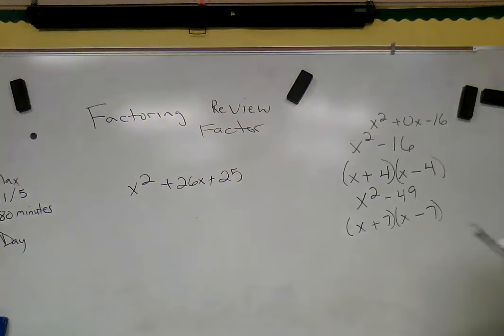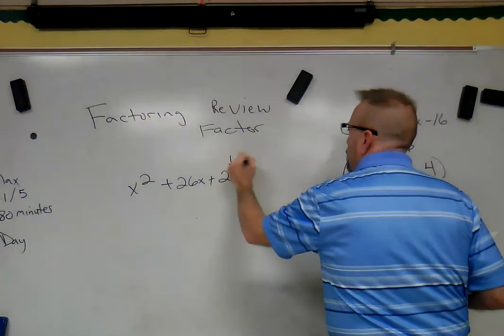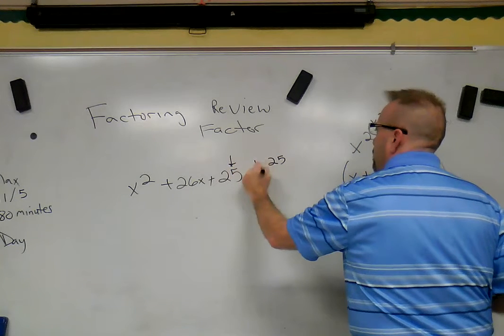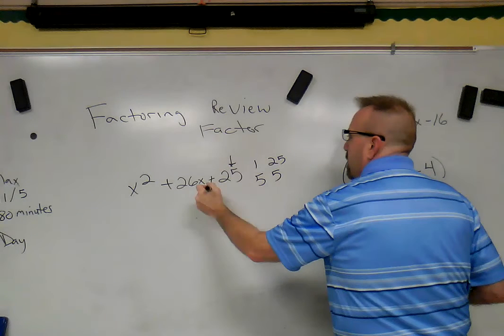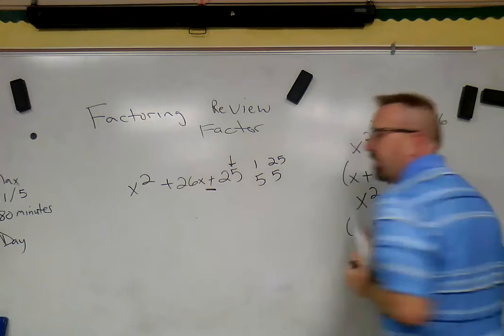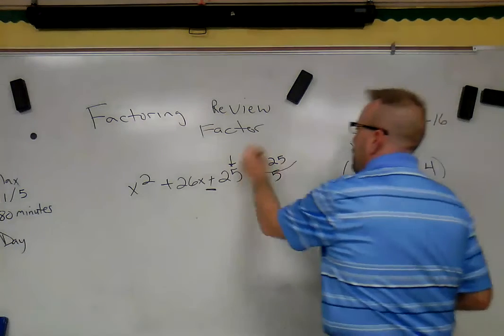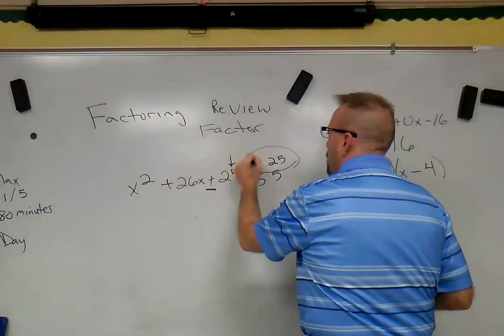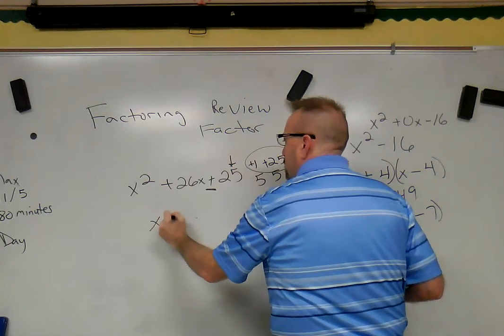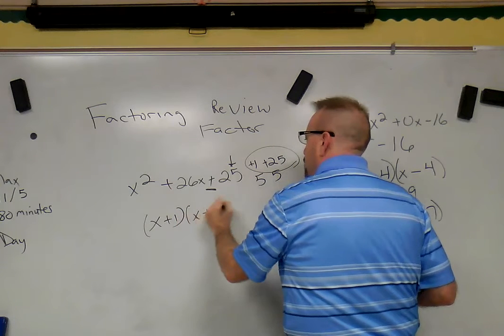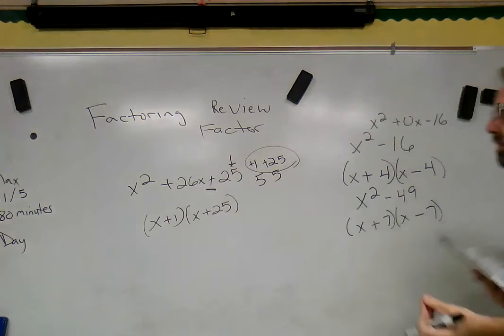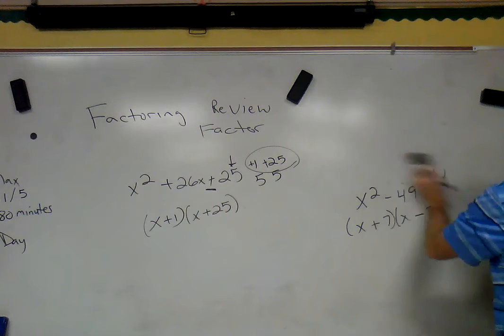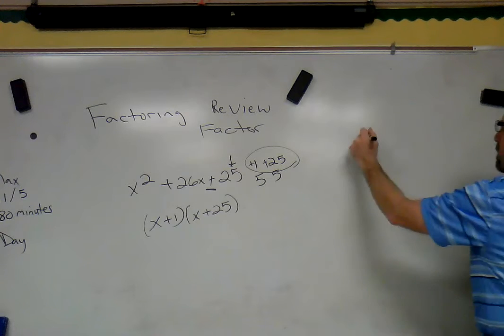So these are ones where we look at the factors of the last term. So our factors here in pairs are 1 and 25, excuse me, 5 and 5. Now this tells us we want the pair that adds to be 26, 1 and 25. It's positive 26, so they are both positive. X plus 1, X plus 25. Remember, these two we could switch the order around. That doesn't change anything. So it could be X plus 25 times X plus 1. That does not affect our answer.